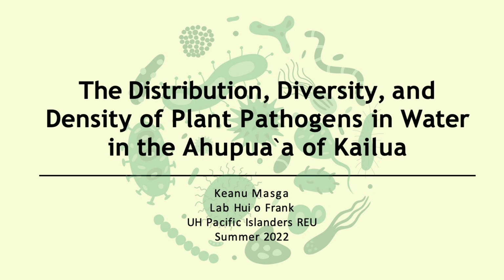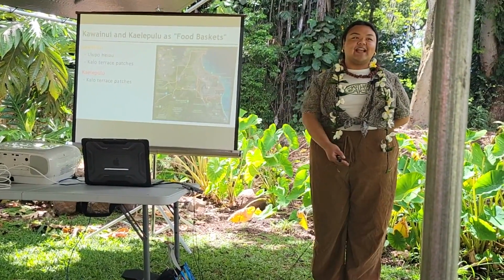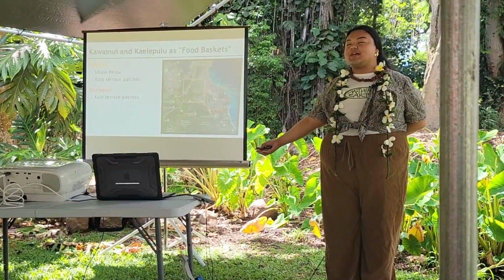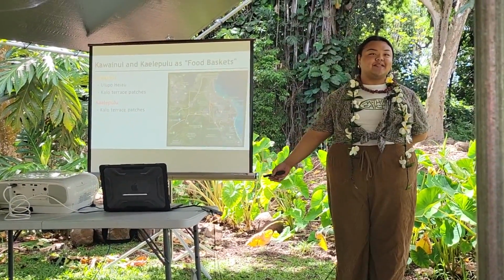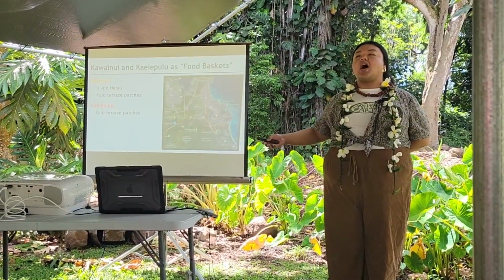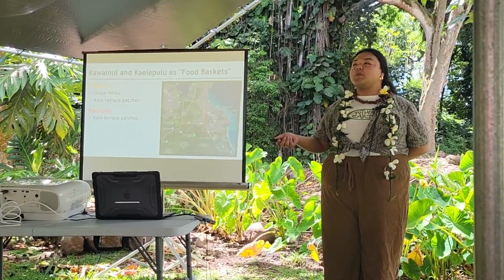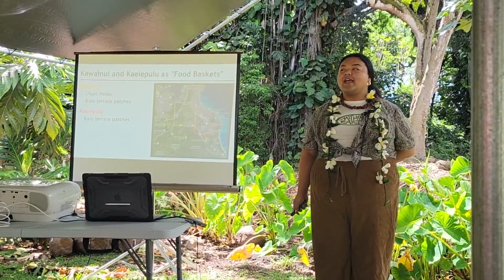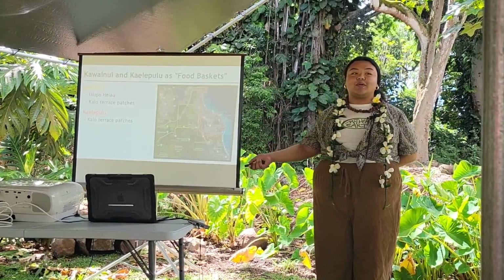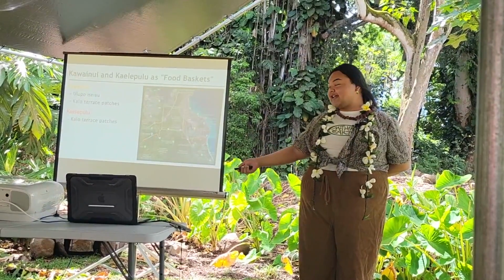And I will be presenting on the distribution, diversity, and density of plant pathogens in the ahupuaʻa of Kailua. We are extremely grateful to stand here on this ʻāina of Kawainui, which was once a rich agricultural region. We stand here next to Ulupoheao, which is a sacred site containing pohaku from all across Oahu. And the name Ulupo, as Uncle Kaleo was sharing, expresses how rich of an agricultural region this once was, that the forests were so rich that the understory seemed like it was nighttime.